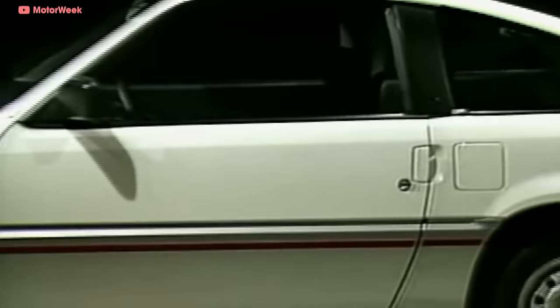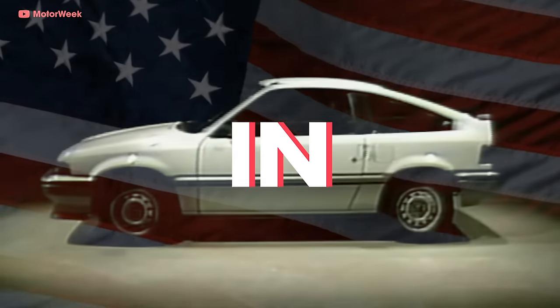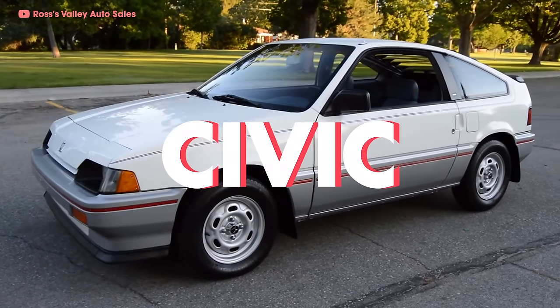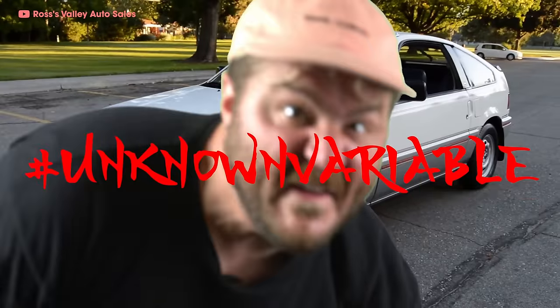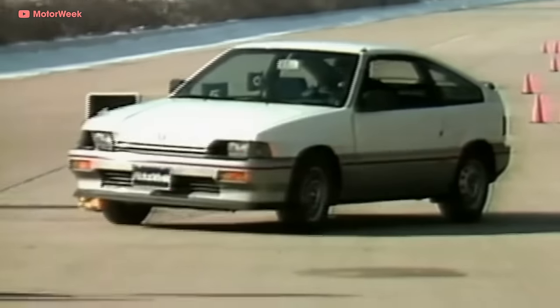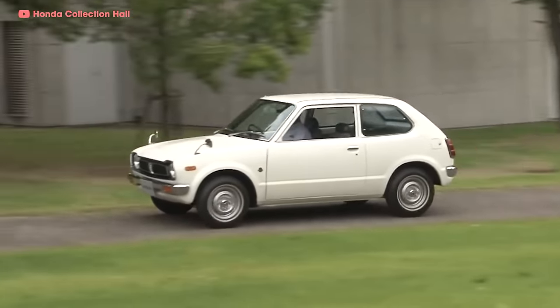What was that? Soon after, the Honda Civic CRX went on sale in the US. It was almost like the engineers at Honda slipped a friendly little Mr. Hyde in Dr. Jekyll clothing through the system for all of us US car dorks. CRX supposedly stood for Civic Renaissance Experimental. It was a Civic with the wheelbase shortened to just 86.6 inches. That's just over a foot longer than a Smart for Two's wheelbase, and the same as the tiny 1972 Civic.